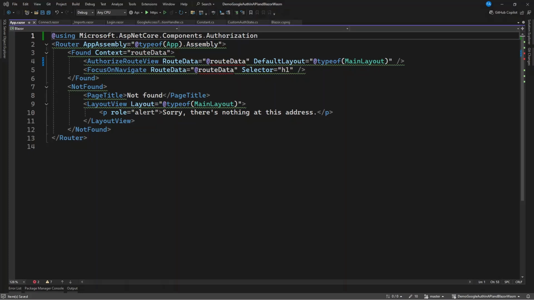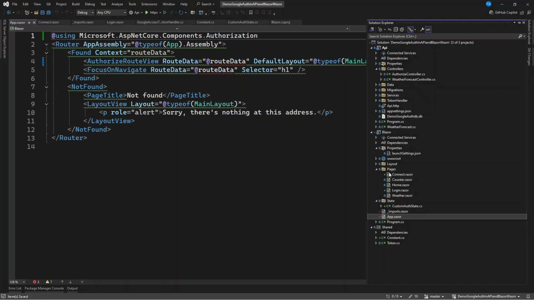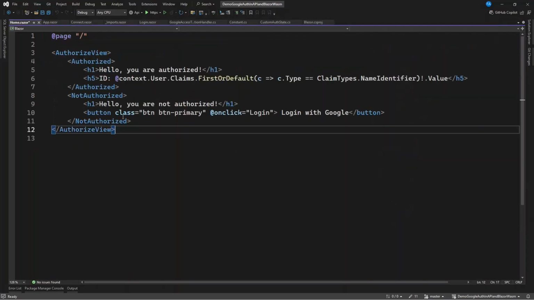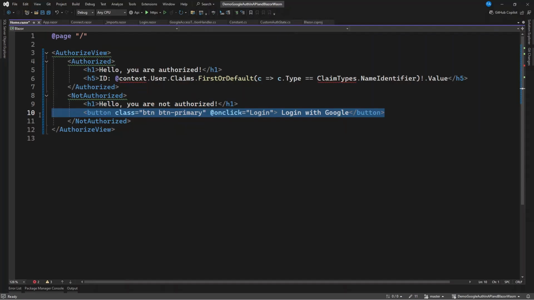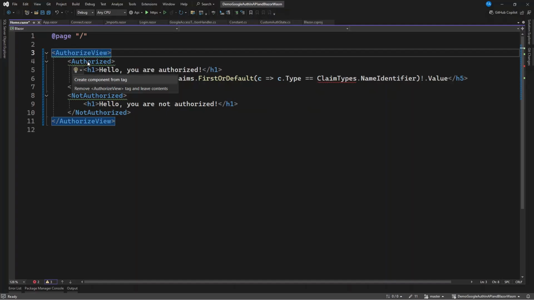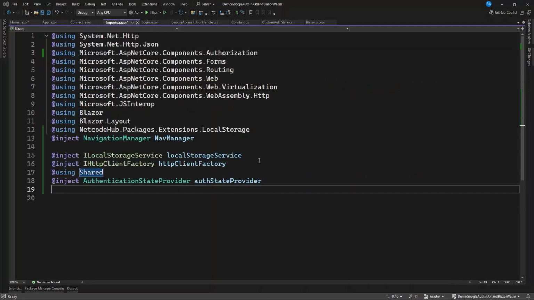Okay, so let's go to the home page and maybe we can get claims. So maybe let me grab this. Let's go to solution. From the home page, you want to make sure you're authenticated. So maybe here we don't want to have login already because we have a button. So if you're authorized, that is where we need to get this. Now we still need this, so maybe we can put this in the import. Yeah, then this should stop.